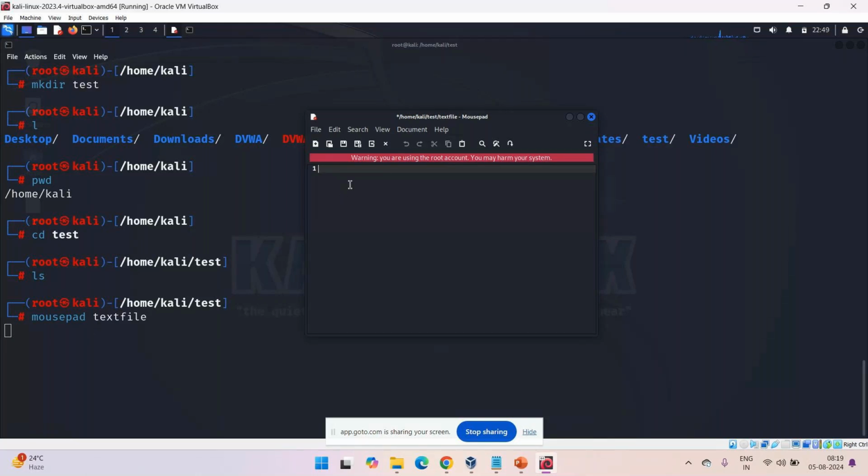You can give your own text in it. This is my first text file in Linux OS. You can save it with Control S, or you can also save it by clicking this symbol. It is already saved because we have already given a file name.